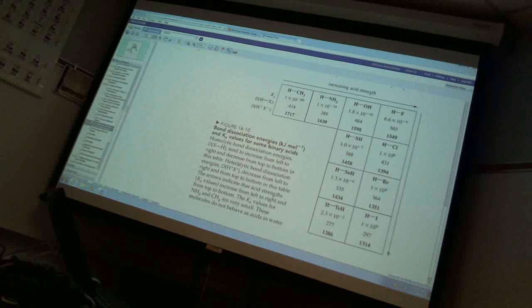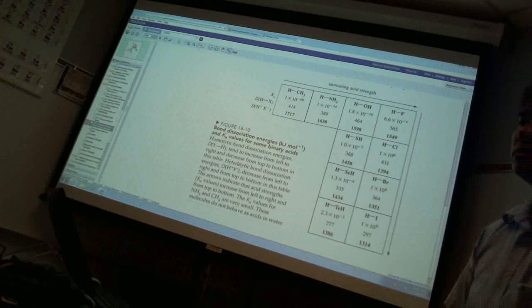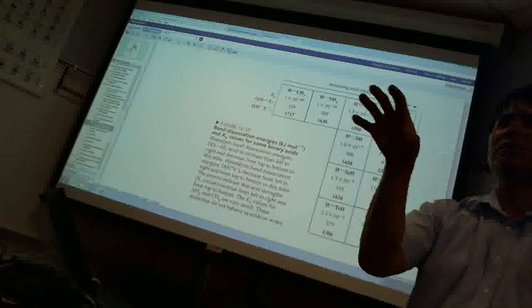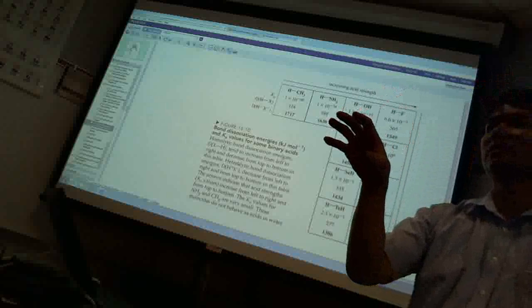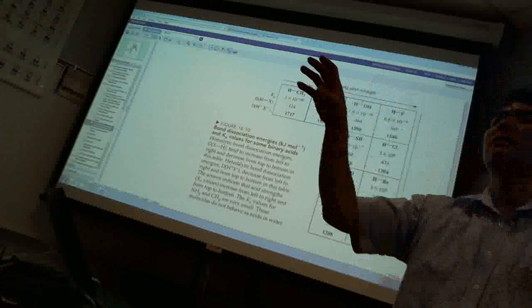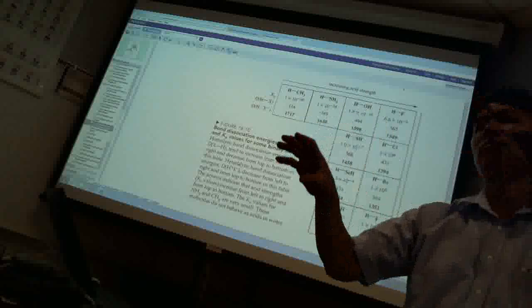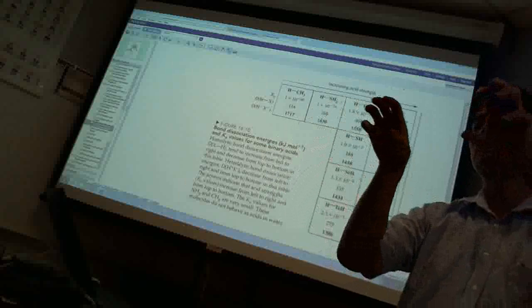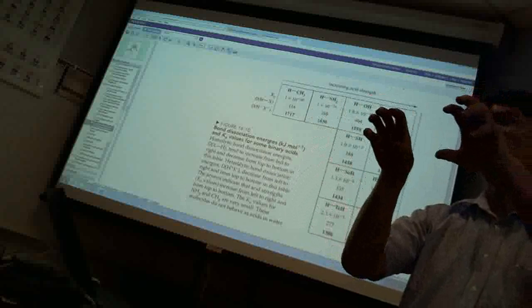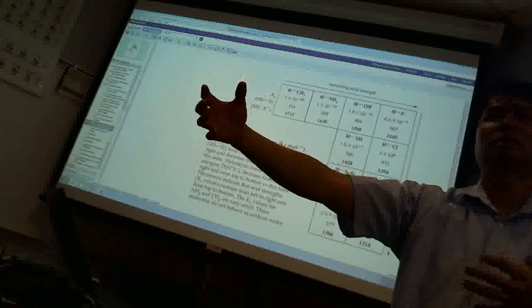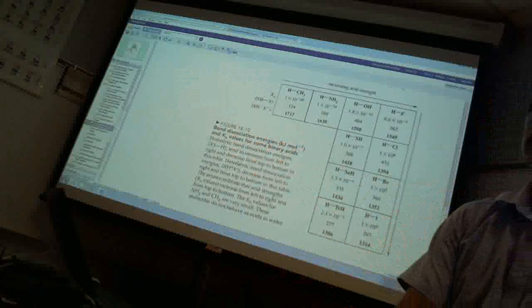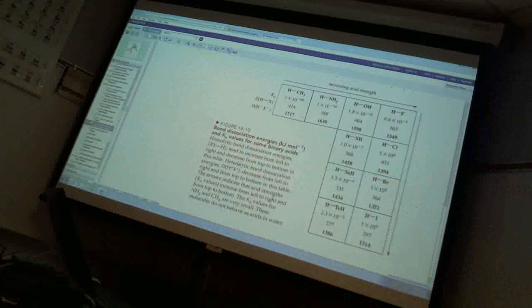So when you knock a proton off HF, the proton sticks around the fluoride. It doesn't leave. When you knock a proton off HCl, it can leave, and the interaction goes quite a bit weaker. But HF, because of the small size of fluoride, has a strong electrical attraction, so it doesn't want to let it leave completely. It hangs on. Whereas HCl doesn't hang on. When you break that bond, the interaction is weak enough that they can go their separate ways.